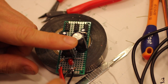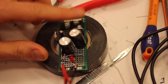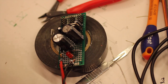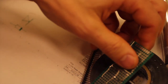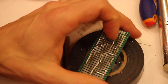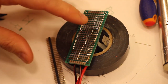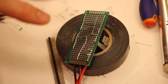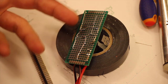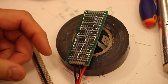So now we can put this into our modular and make sure that it really works, even in conjunction with other modules. So I hope this makes it a bit more clear how to solder veroboard and how you should go about doing this in this project and in other projects that you wish to do a small prototype or a small series of.